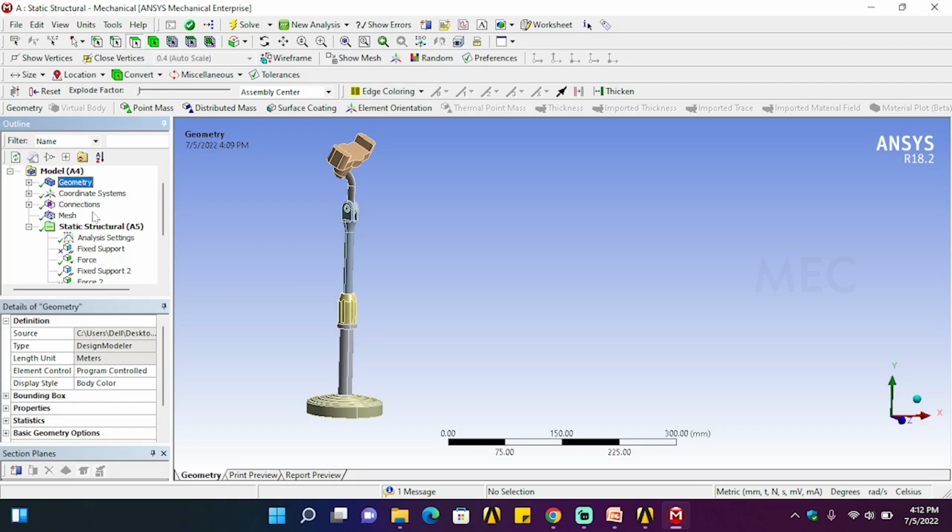Pre-processing looks after the input parameters we apply, like Young's modulus, Poisson's ratio and material properties. Once this is completed, the main objective of the finite element method is to do the meshing, because meshing is required to determine the displacement and stress values at each and every nodal point. For that reason, we have to do the meshing operation.